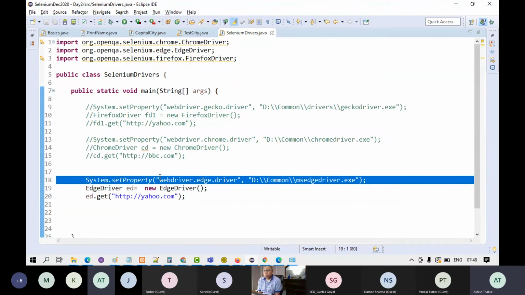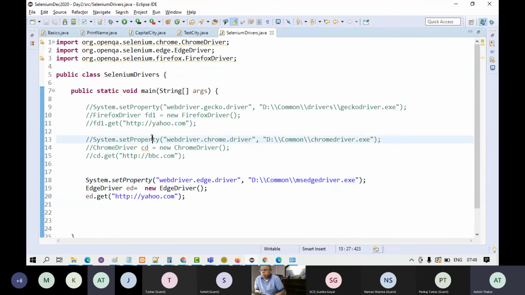If you have a Mac OS, then you have to do this through a command through the shell. I'm not sure exactly how that is done because I have not worked on Mac, but it's quite easy. You just have to set some environment variables. You can search on Google as well how to set environment variables on Mac. Fine. So this way you get away with this first line.